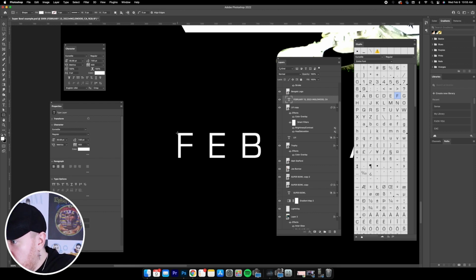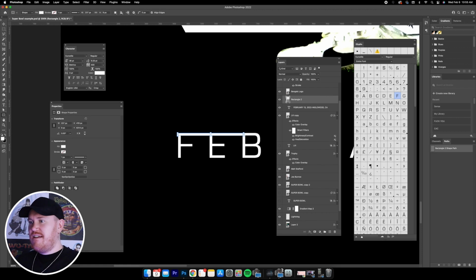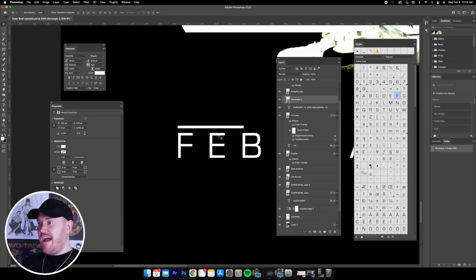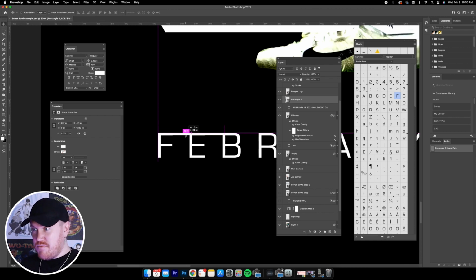I think it's weird. So I'll literally just zoom in and make a rectangle that's the size that I would need for a line, where you used to be able to adjust the stroke. I don't know, it's hard to explain, but I don't like the line tool anymore. Sorry, Adobe, but this works pretty well for me.